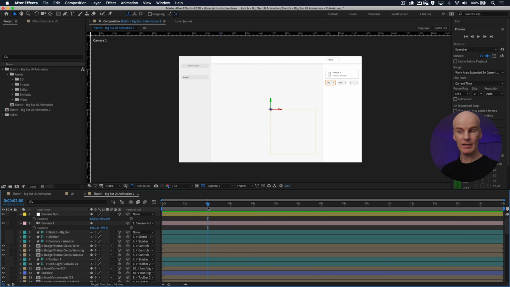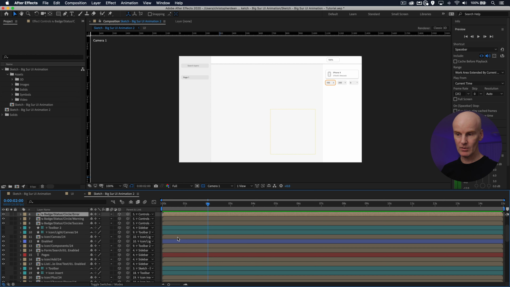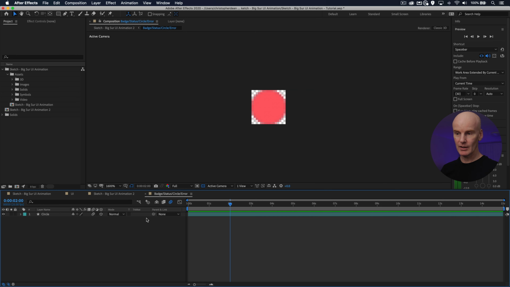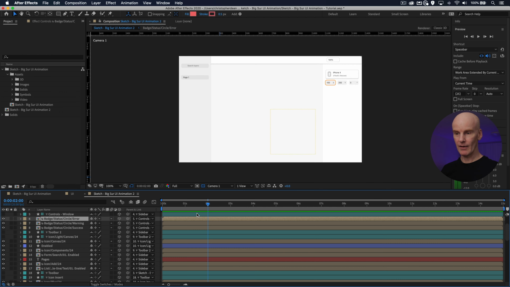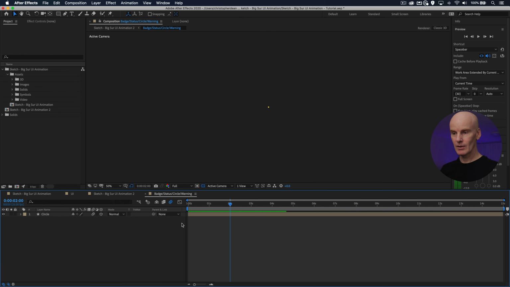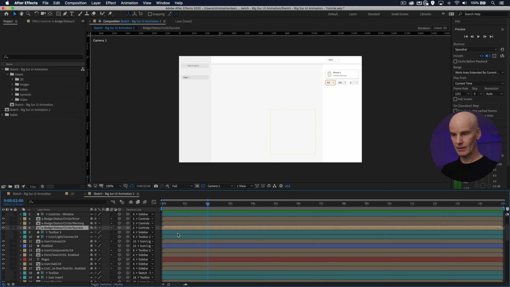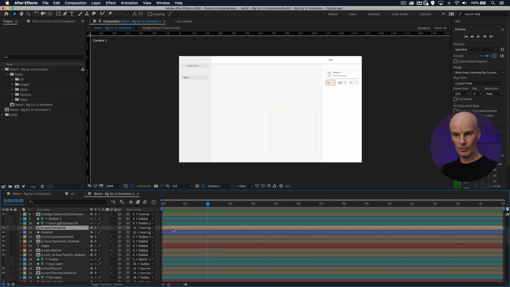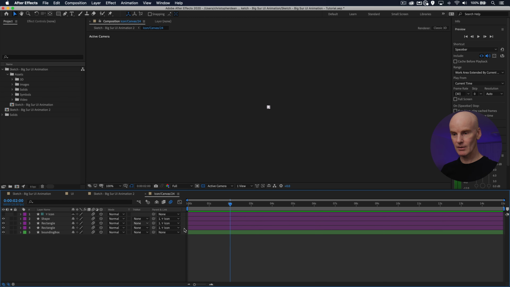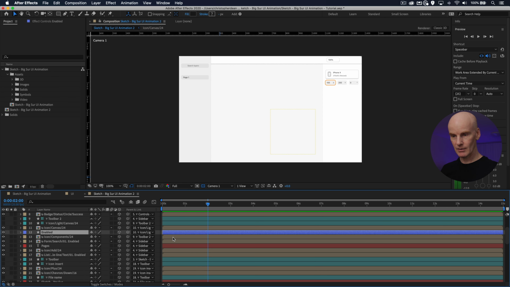What we can do to fix this is to go through all of the symbols that have come through as compositions, double click on them, make sure they're set to 3D and that motion blur is enabled. So that's the motion blur icon there. Get out of there by Command W, jump into the next one, that's fine. Jump into the next one, fine. Slowly scroll down to icon canvas. That looks all right.